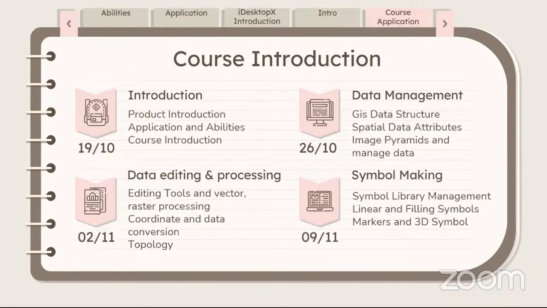So in this whole 8 weeks, we're going to cover the features of iDesktopX, starting from week 1, where we're going to cover the introduction of iDesktopX, and then the data management, where we're going to learn about the data structure, data attributes, and how we can manage the data.